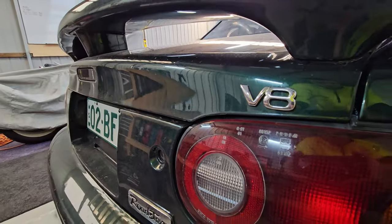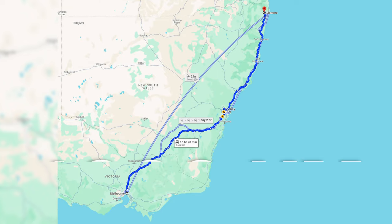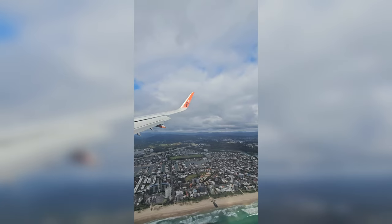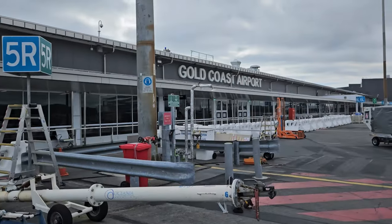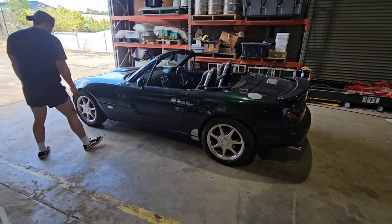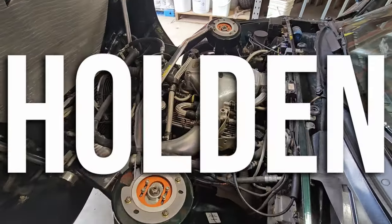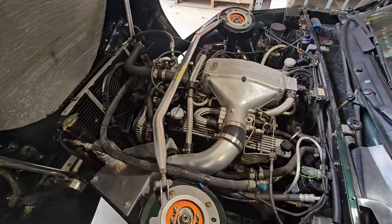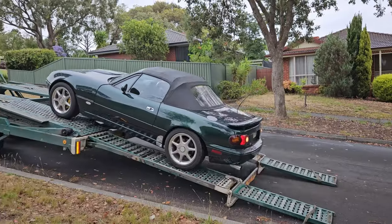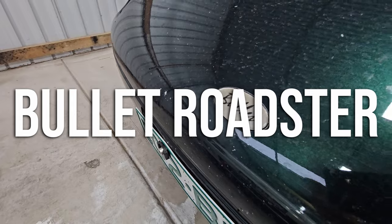This is my most recent project car which I purchased from northern Sydney, Australia, with the car being 1600 kilometers away. I grabbed one of my closest mates and jumped on a plane to see the car in person. I was on the fence the entire time because not only was this the most expensive project I've considered thus far, it is also a Mazda, Holden, and Land Rover parts bin. But I signed myself up anyway for the experience, and in less than a month the car would arrive on my doorstep. This is a 1999 Bullet Roadster.